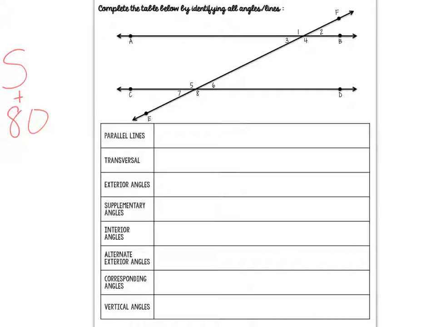All right, here we go. So let's dive right into it. Parallel lines. So my parallel lines are going to be AB. There's line AB. And parallel, there's our parallel symbol. AB is parallel to CD. All right, and we could write that in the other way. We could say CD is parallel to AB. We could even write BA is parallel to DC. But I'm boring and I just read and write from left to right. My transversal is line EF.